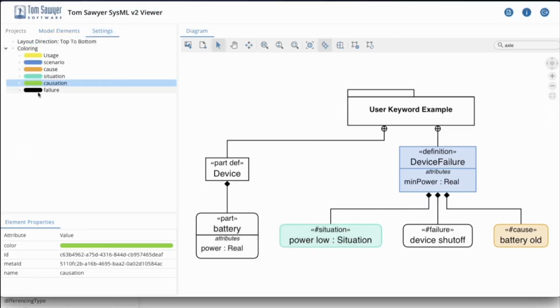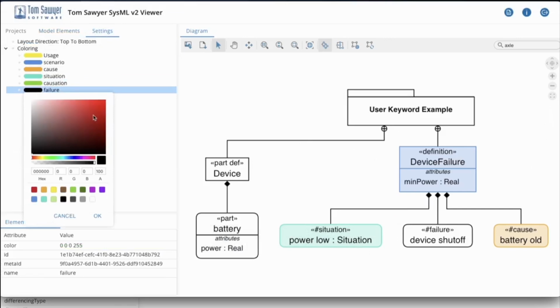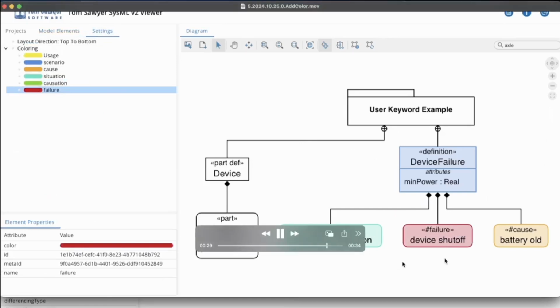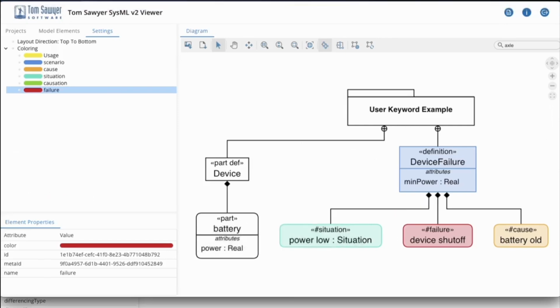And you can see how we can choose the keywords. And we have a color picker here where you can choose many different colors that are available or enter an RGB code or pick some predefined colors. Here I'm going to pick red because we're making a color for failure. And you can see once I pick the color, we have updated the visualization over here on the left side to show those different colors. So we have that capability as well.